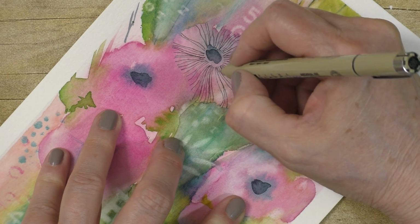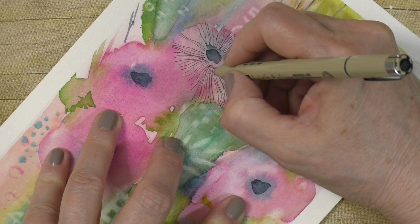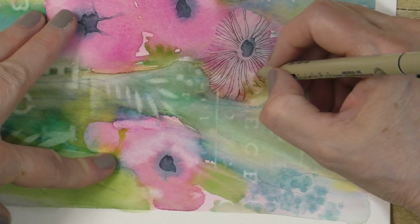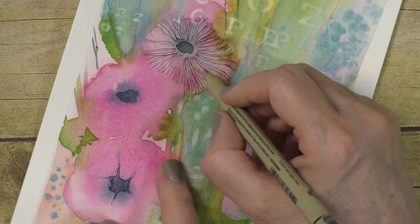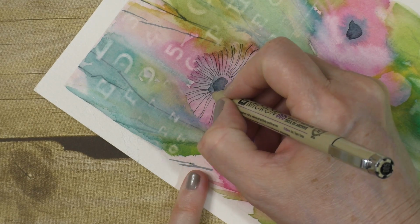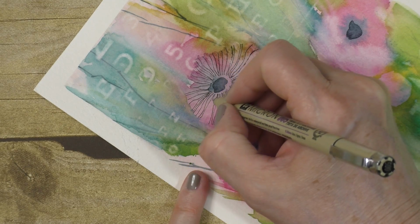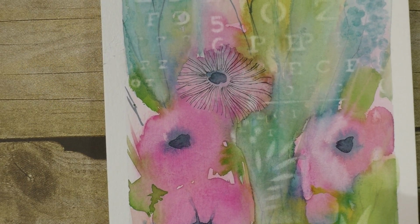And I try to vary the direction of the lines so that it becomes more interesting, less rigid, I want to say. You know, I have lines that have a little bit of a kink in there. I've got some that are straight. All right, so I think that looks good.